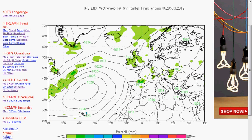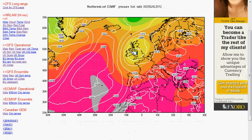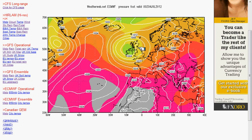And then into Thursday, well, you see that the GFS kind of tries to hint at a trough, this dip in the isobars here, moving through, bringing some showers across Scotland, but doesn't do anything further south. I think it's going to be more unsettled. I think we do really go into this pattern whereby on Wednesday we see the area of low pressure coming in. It may be that the ECMWF has deepened it too much, but I do think this low comes in.